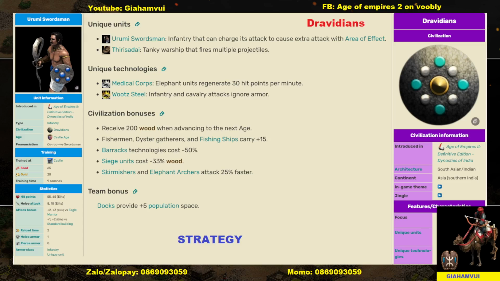Weaknesses. The Dravidians have one great weakness: their cavalry is among the worst of any non-American civilization, with only regular battle elephants and light cavalry at the stable, along with no bloodlines, husbandry, or plate barding armor. This means the Dravidians lack mobility for their troops. Dravidian monks are mediocre, as the Dravidians lack redemption, illumination, and fervor at the monastery.